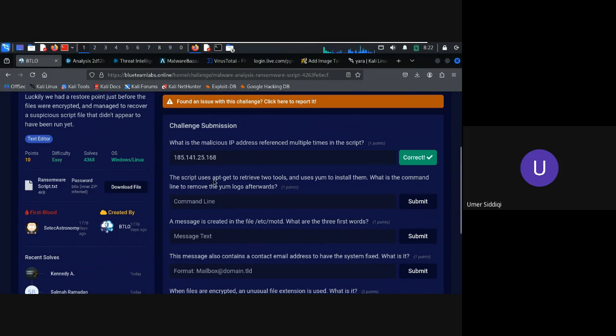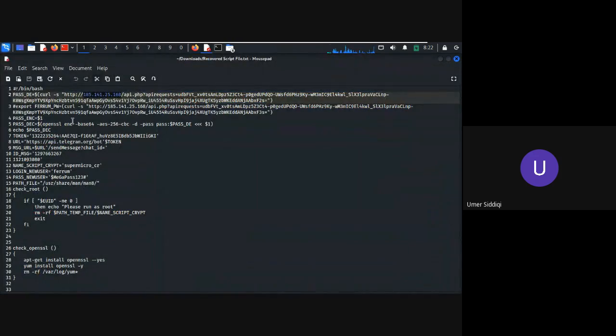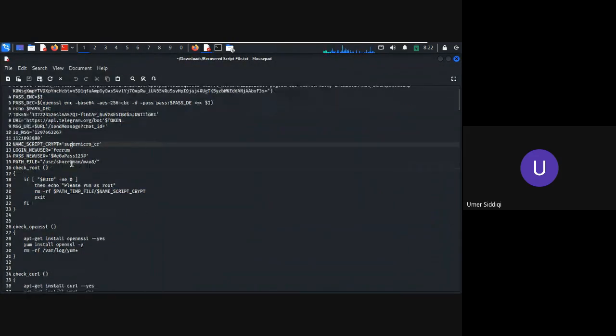So the script uses apt-get to retrieve two tools and uses yum to install them. What is the command line to remove the yum logs afterward? So, okay, it uses two tools.